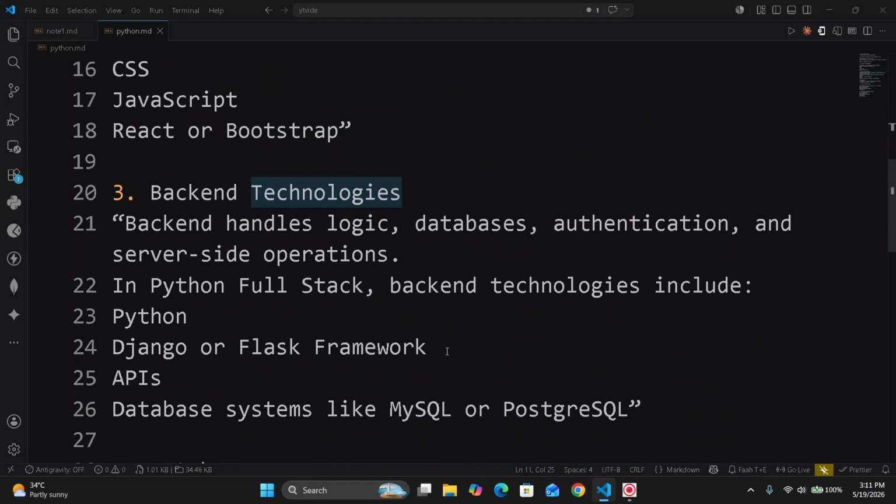And the third one is back-end technology. It handles logic, database, authentication, and server-side operations.